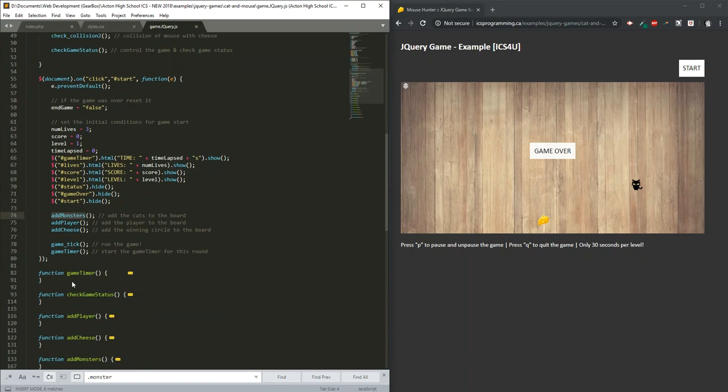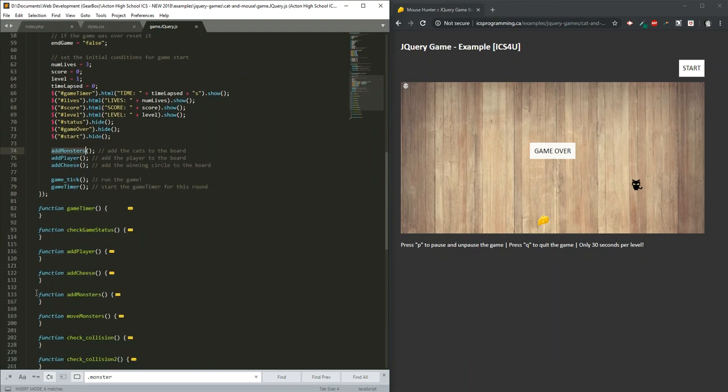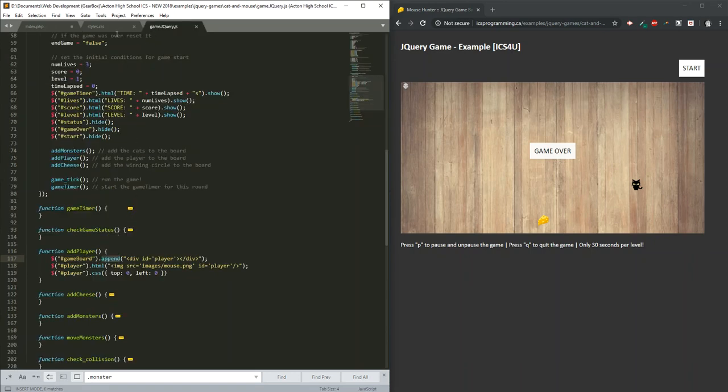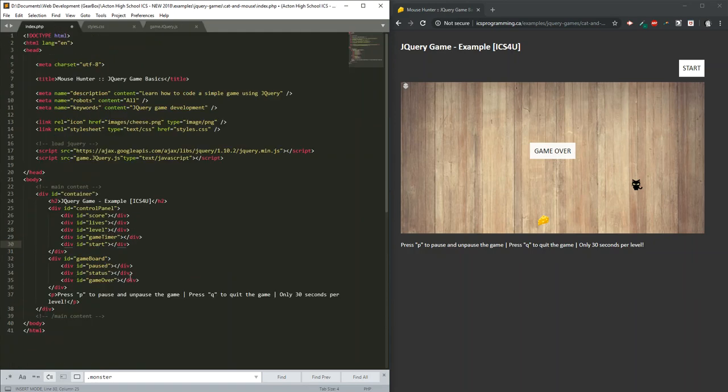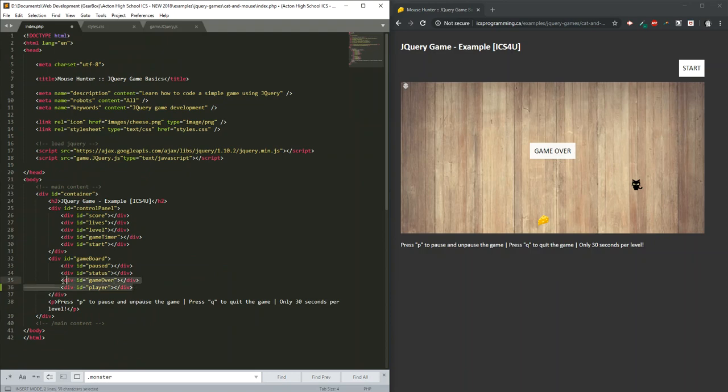Let's add some monsters. So I've called a function here called when they hit start, add the monsters. So I find add monsters, bam. Actually, let's add the player first. The player is easier. Let's add the player. So I create a function. I say go to the game board, which is right here, and append to this object right here. So right underneath here, it's going to add a div with ID equals player, like that. So it's going to add that to the list. So it says add that, and it would add it. But now you won't see it if you look at the page.